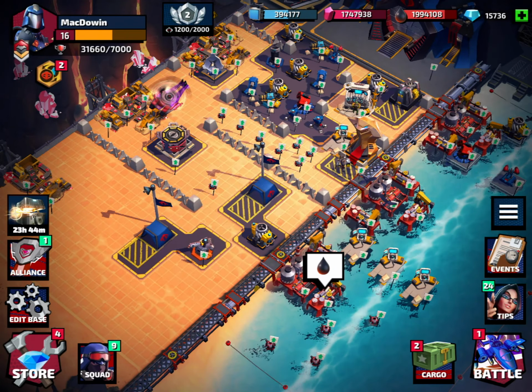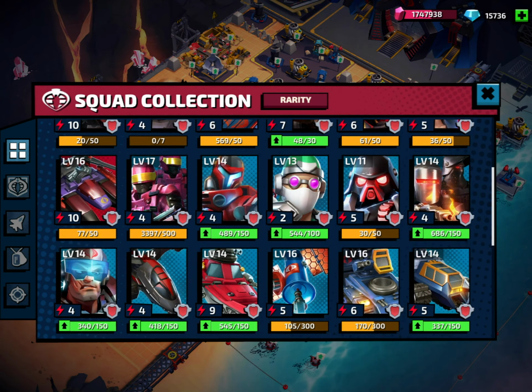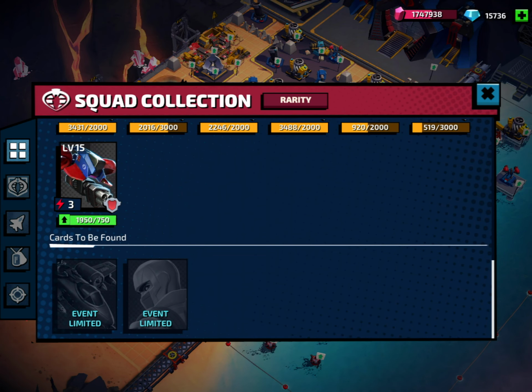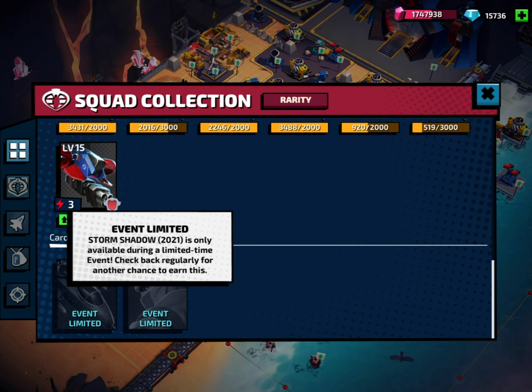Let's take a look here at squad. I've heard of some things about new units. So, what's here? I'm going to scroll to the bottom and see. Yep. Okay, so we do have some new units. We have a Rattler. It's only available during a limited time event. So maybe because it was released today, the new event will start tomorrow night, or tonight, actually. Then maybe we're going to get one of these. And I bet it's going to be Storm Shadow.